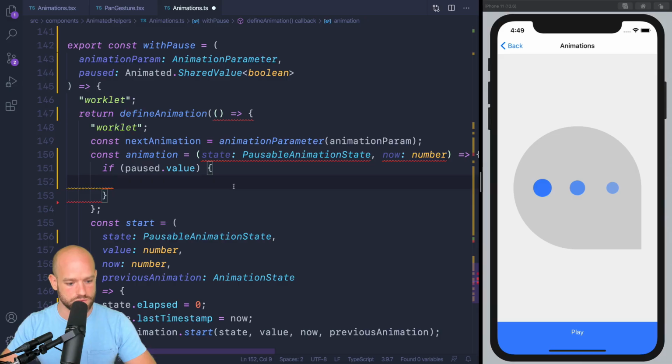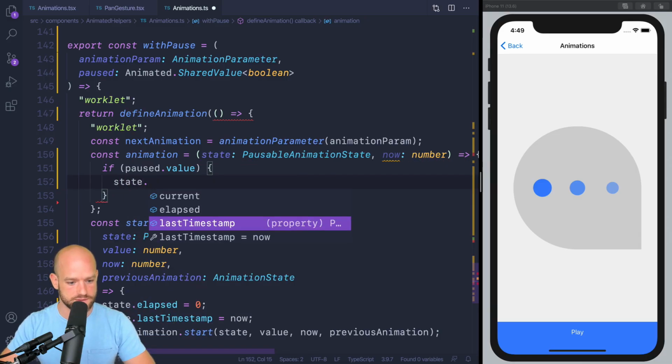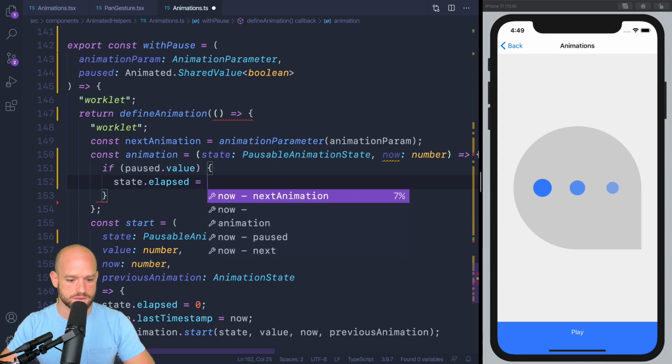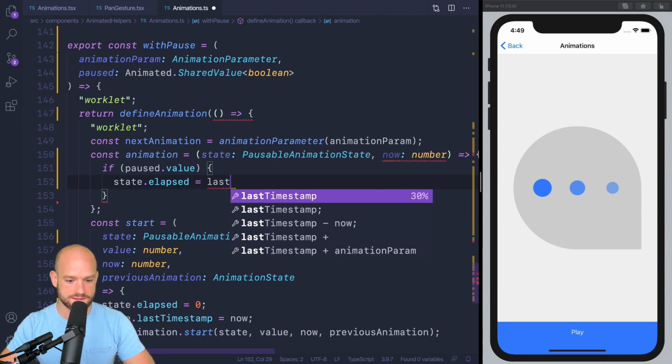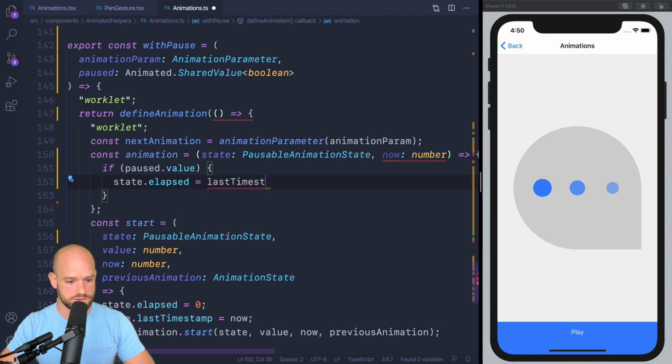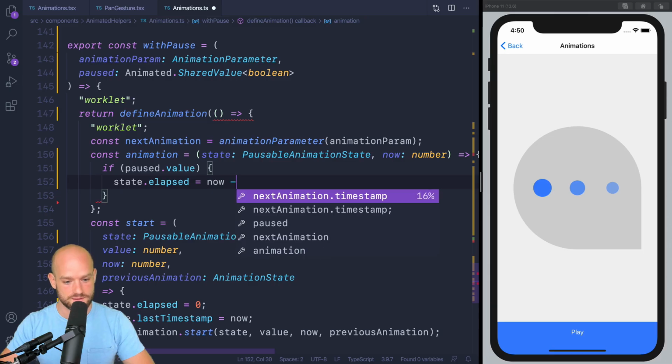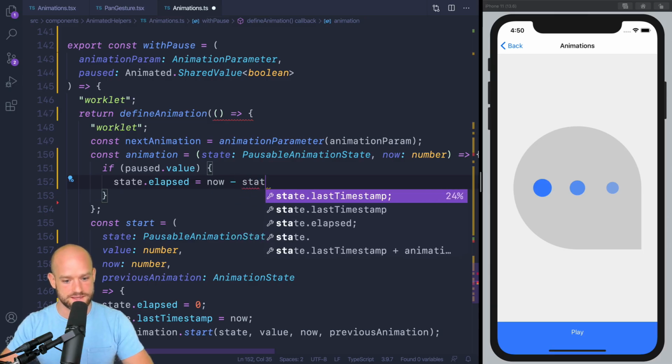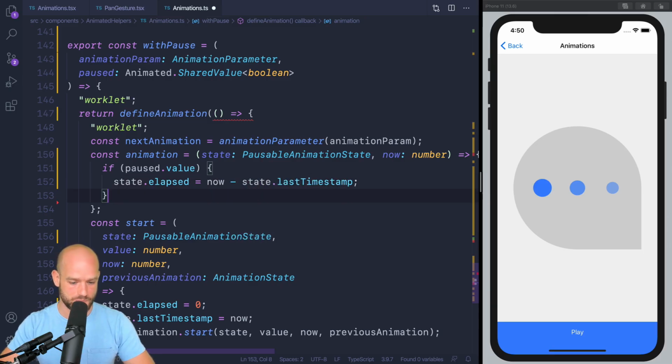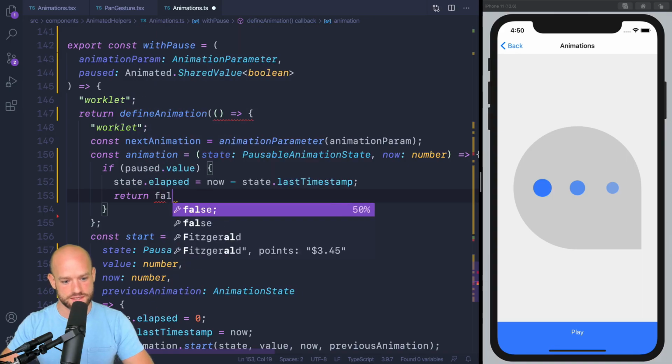So we're going to do state dot elapsed equals last timestamp, so state dot last, no, now minus state dot last timestamp, and the animation is not over.